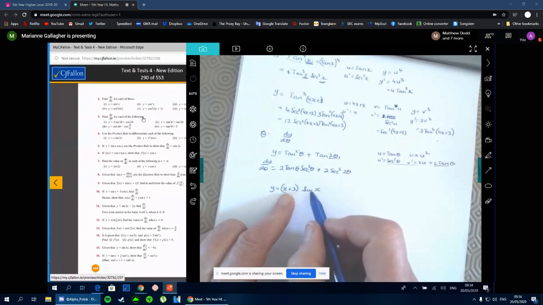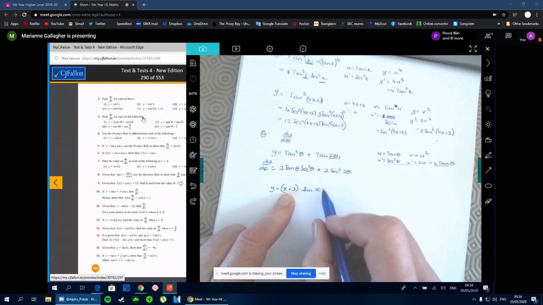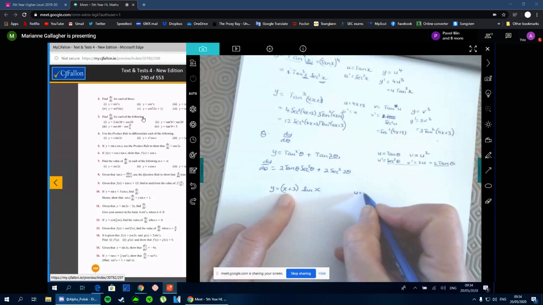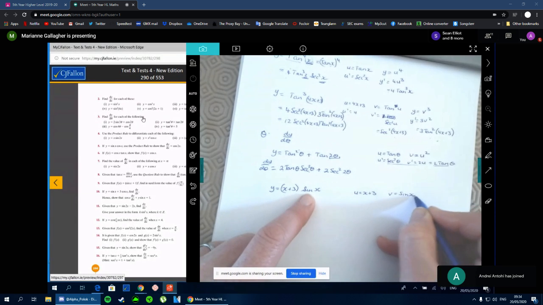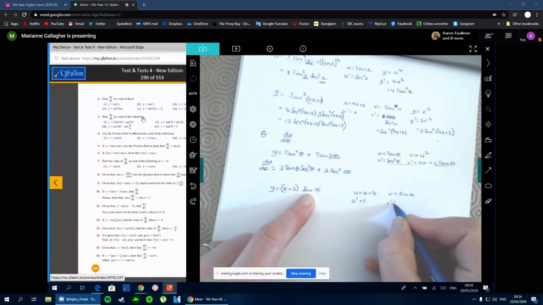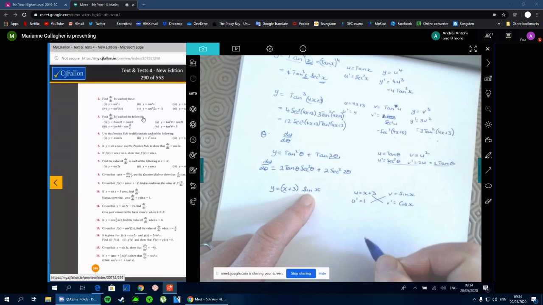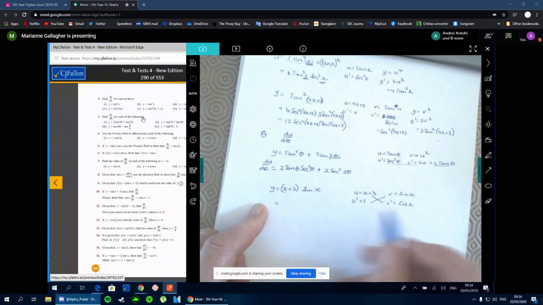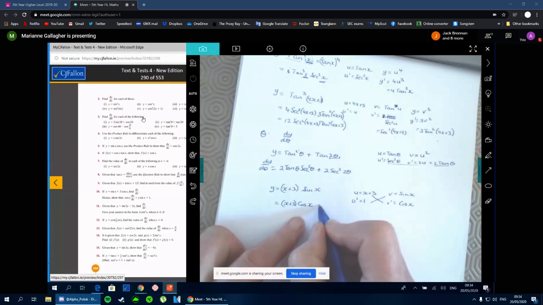So this is a product rule. With the product rule, I wouldn't try and do it quickly. I'd write it out. u is equal to x plus 3, and that's multiplied by v, which is sine x. So u prime, or du dx, is 1, v prime is cos x. And the product rule says uv prime plus vu prime. So it's that by that, which is x plus 3, and you need to put that in brackets because you're multiplying the whole thing by cos x. And then plus this by this, 1 times sine x.